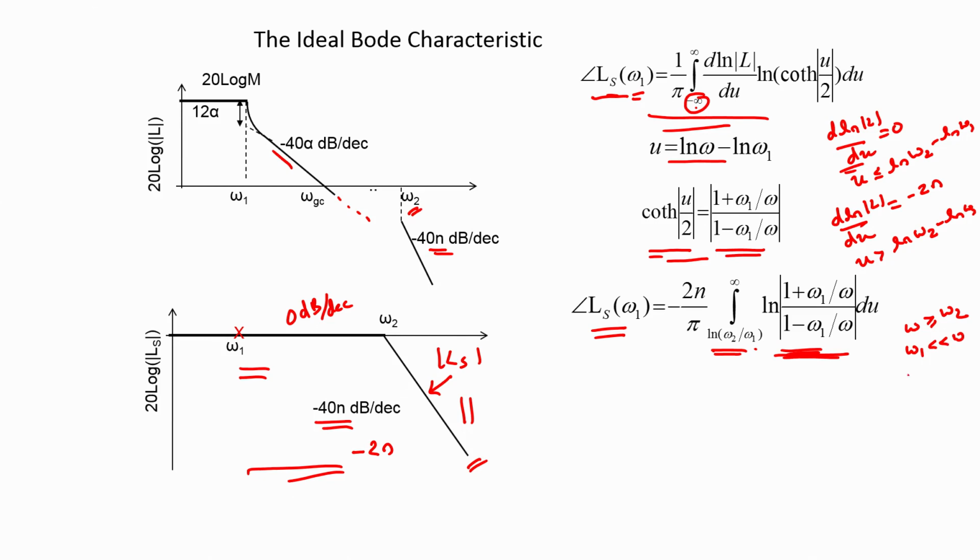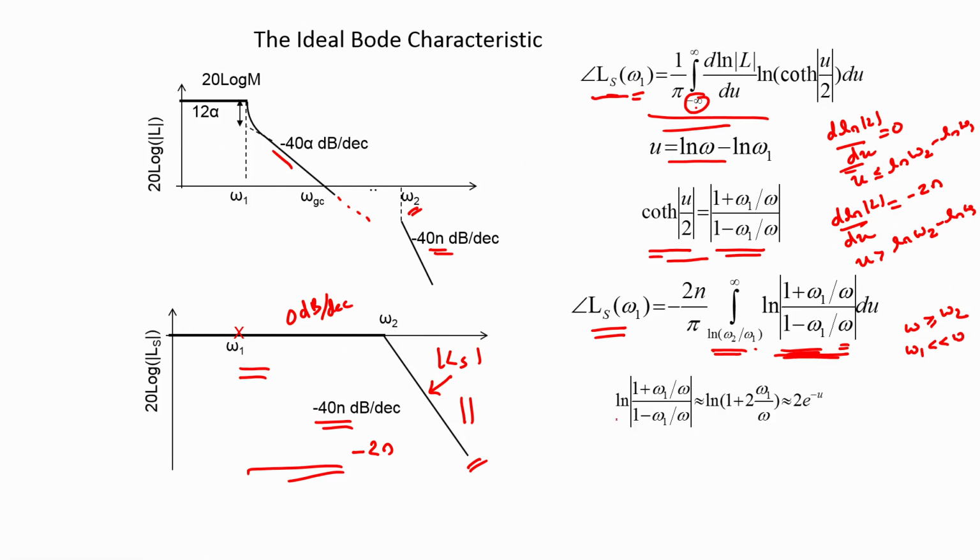That is because omega 2 is to the right of the frequency omega 1, and the variable of integration here, omega, is always greater than or equal to omega 2, and hence omega is always significantly larger than omega 1, and that will allow us to make a further simplification via an approximation.